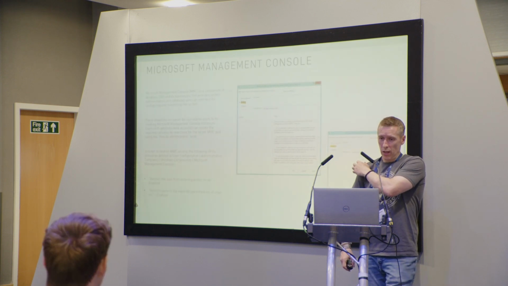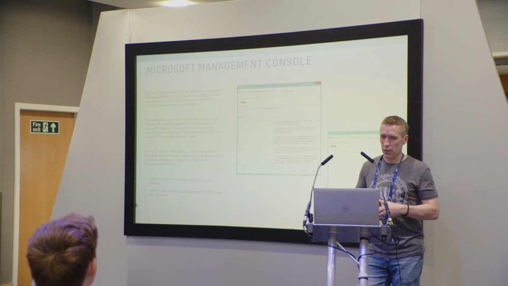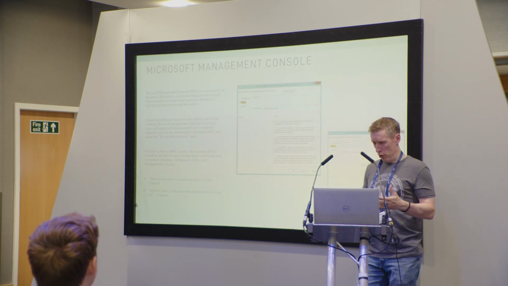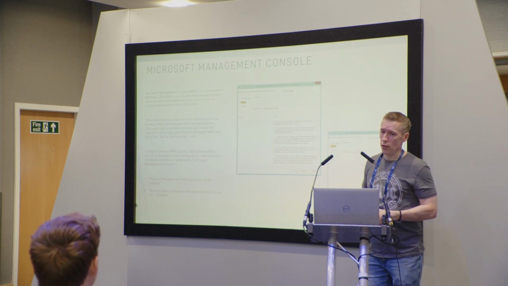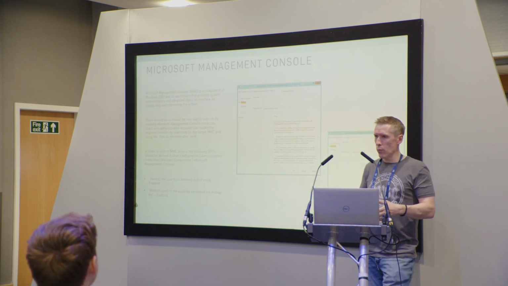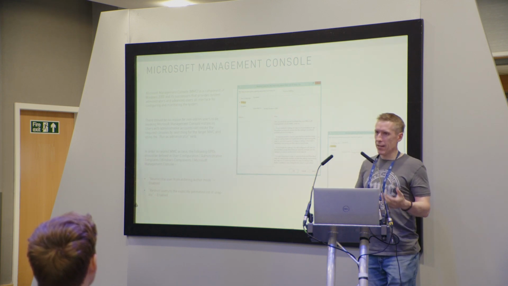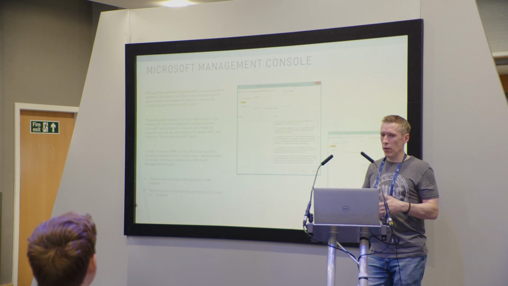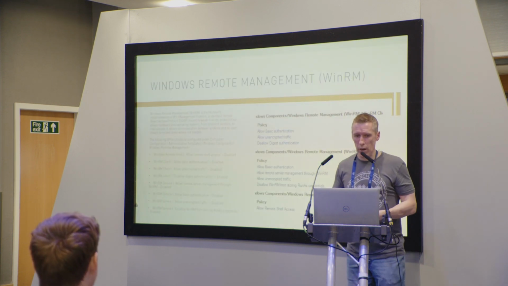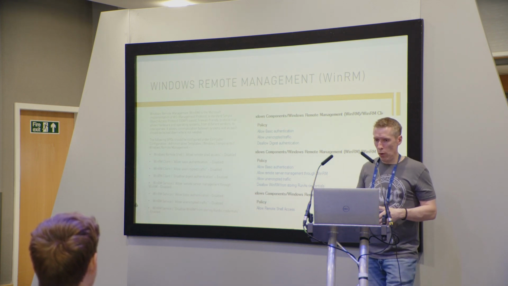A few other bits of lockdown you can do. Obviously, the Microsoft Management Console that lets you connect to all sorts of things, you can restrict that via GPO. So when it comes to blocking lateral movement, that's another good one. Obviously, underneath it uses things like WinRM to do the connection. But again, if for some reason your policy that blocks WinRM isn't active, then locking them out of the Management Console and things like that will have the same effect. You can do the same with WinRM, as I say, make sure all the WinRM policies are set, it's disabled, block the ports as well.